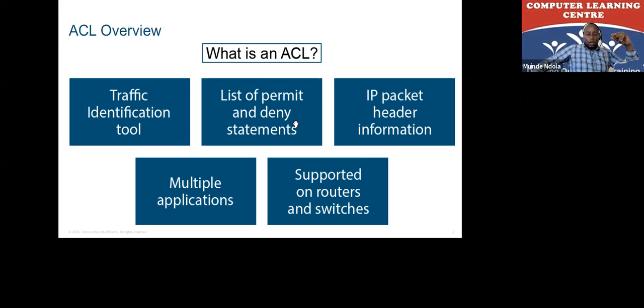There are two types of access lists: layer 2 access lists and layer 3 access lists. Layer 2 access lists are configured on the switches, and mostly they handle ARP and what we call the VLAN access list. Layer 3 access lists are the ones we talk about here, for the IP packet. They are configured on the routers, and they filter based on the source and the destination IP addresses.